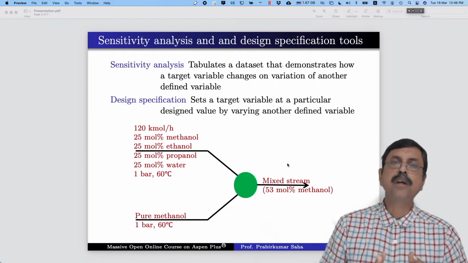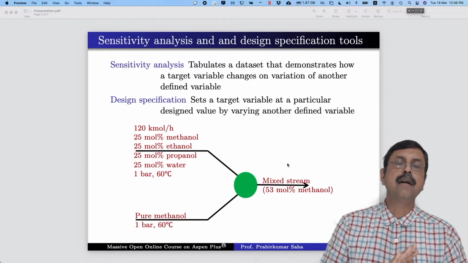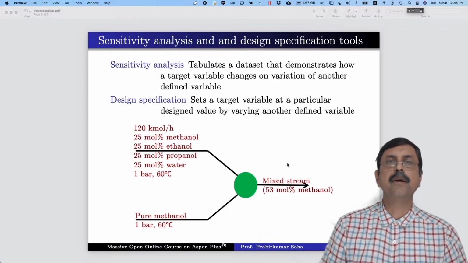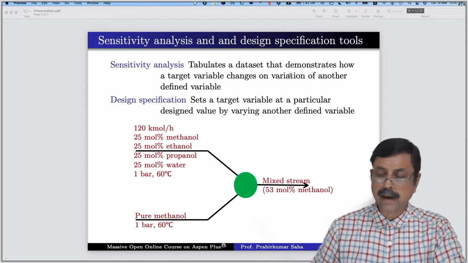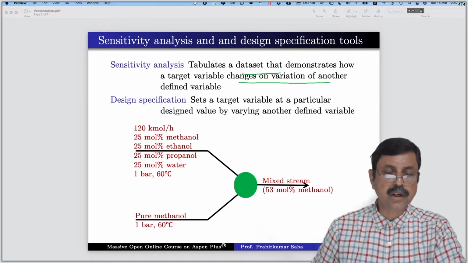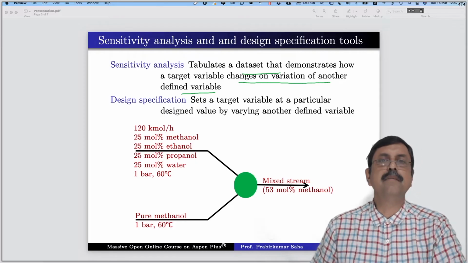Now, both of them are done in a similar way, but there are slight differences which we shall have to understand first. The sensitivity analysis tabulates a data set that demonstrates how a target variable changes on variation of another defined variable.